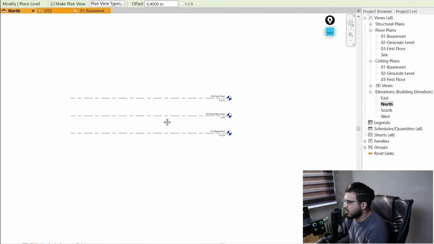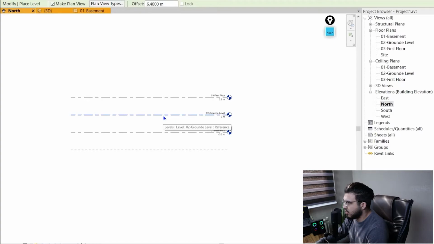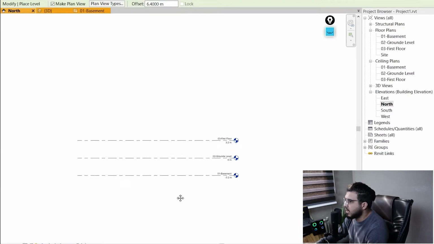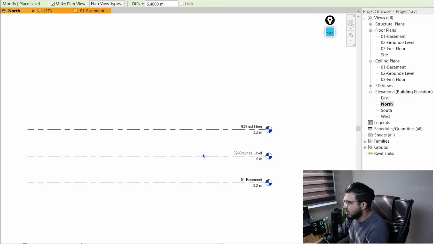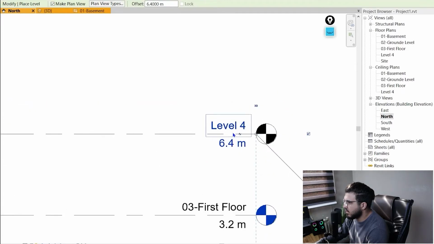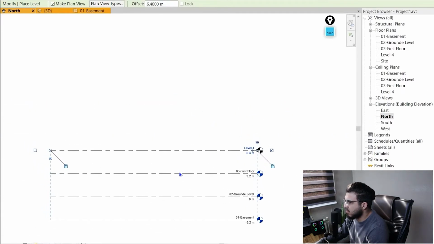Also, if you move your cursor a little bit, you can create that level in the minus direction, or below the level that you are going to select. To create the new level, all you need to do is select and click once on your level, and then you will have the new level, and you can create it very easily.